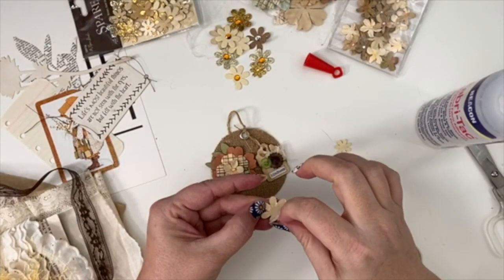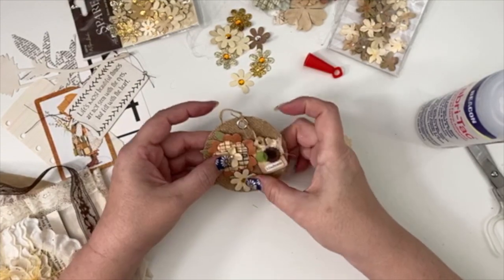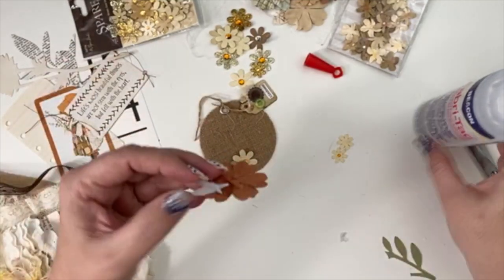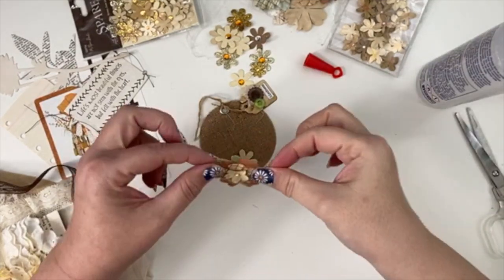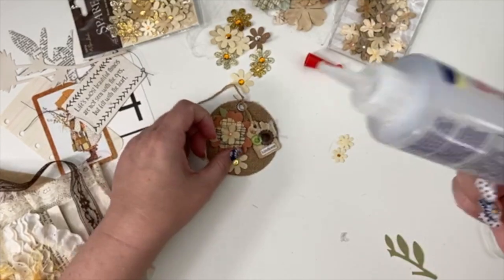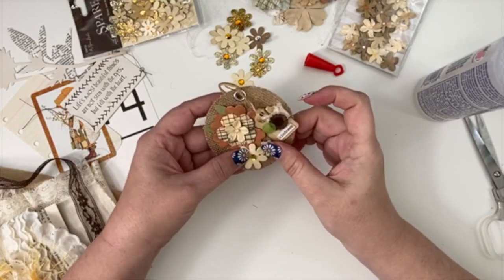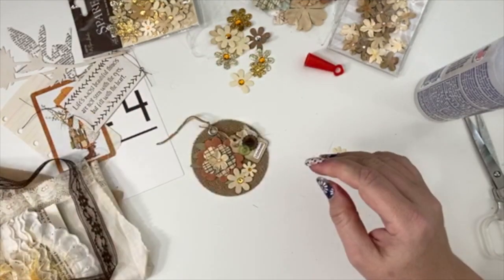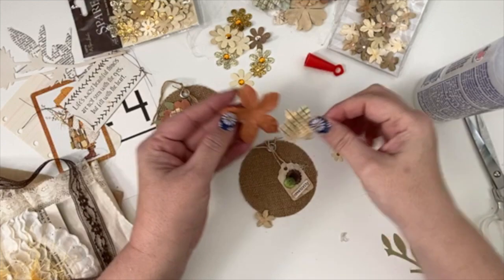Oops, not that way. I think that works. Okay, let's go ahead and get this glued down. Yeah, I think that's cute. I think that works. So with the other one, I want to do the same thing, but I want to just do it a little bit differently.